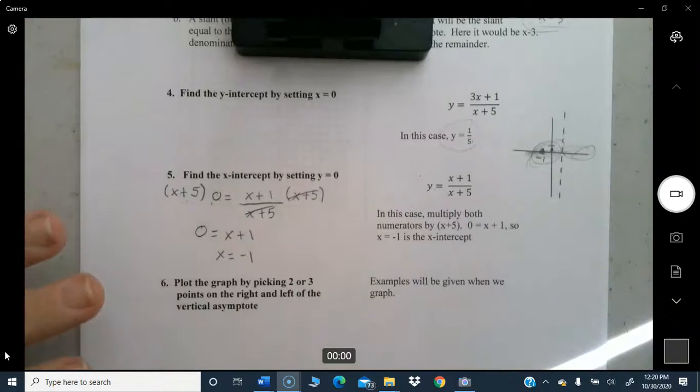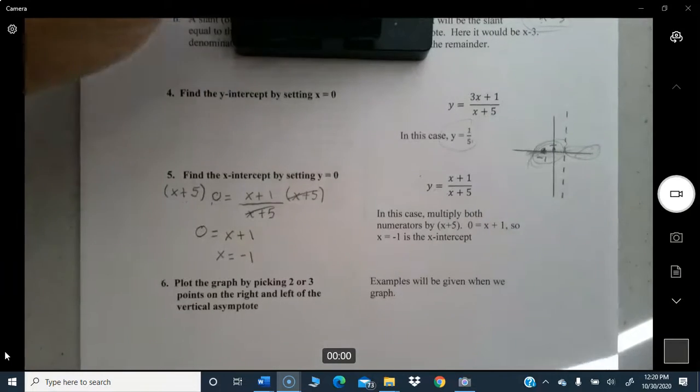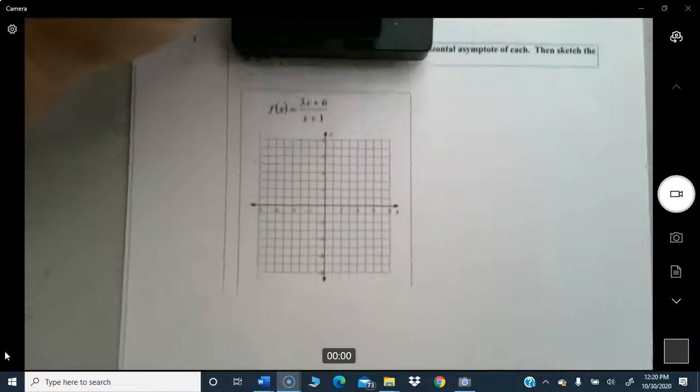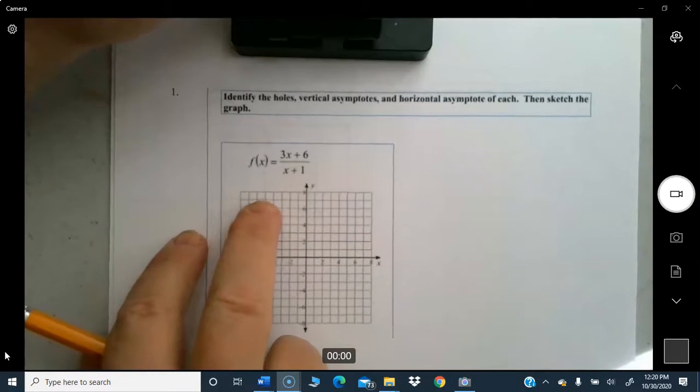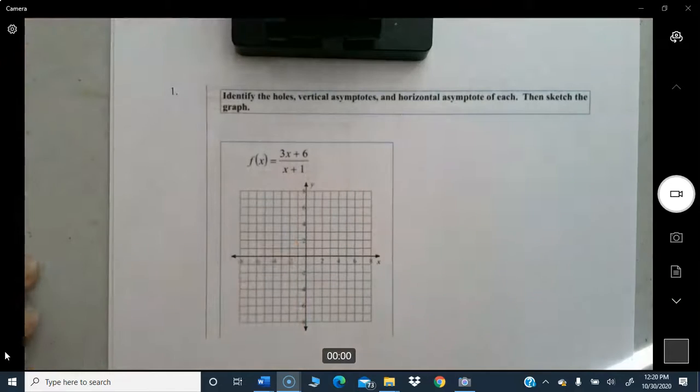Once we've done all 6 of those steps, except we're not going to do slant asymptotes, we'll go to Desmos and see how it looks. Did we come pretty close to graphing it accurately? All right, so here goes. We're going to do the first 3 problems on this, and that is all. If you want to come to tutoring, I can do others with you. Okay, so here we go.